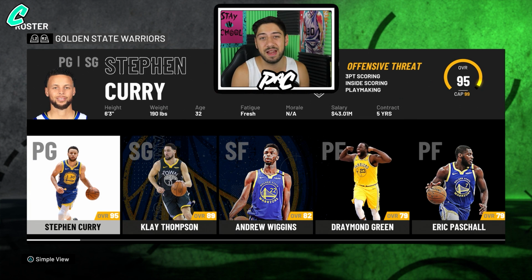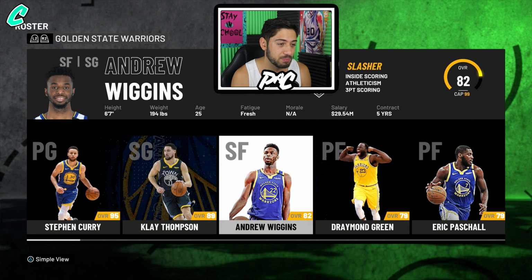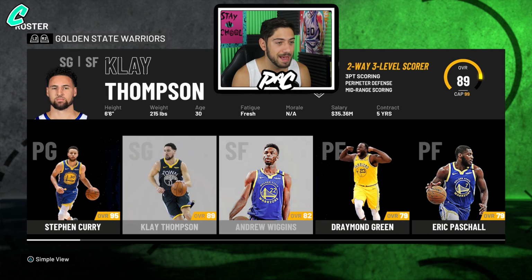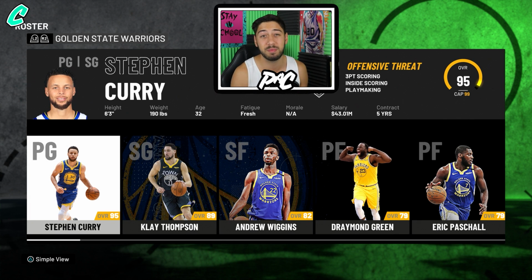You're going to have Curry, Klay, and Andrew Wiggins. The problem is, these dudes are going to hit everything. You're never going to get a rebound. That's also kind of the problem. Not only that, it's going to be hard to demand the ball when these three are never going to pass it to you until you're really good in the game, so it's going to be annoying too.